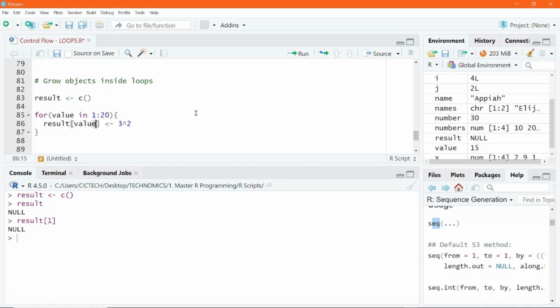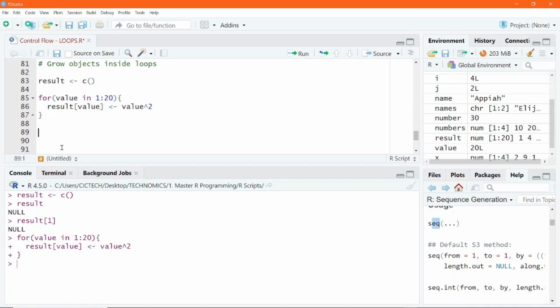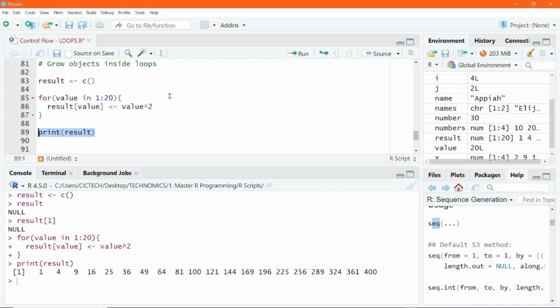Now let's change this one to value and this one to value so that the for loop will do the iteration for us at once. We can now click on run, and that has worked. But this time, let's print our results. Let's see what we have here. Is our result still empty, or does it have the square of every single value in the iteration? Exactly. You can see that the result has been populated with all of these values.